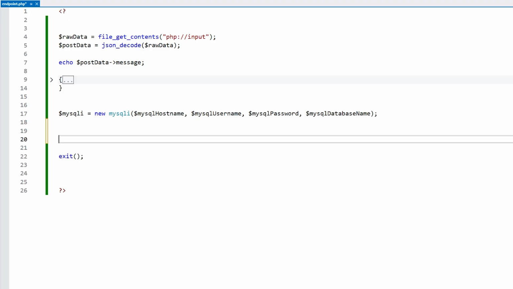So we've got MySQLi, and then we can just insert our data. So we can define our SQL query. And here, let's write some basic SQL. So we want to insert this into our table. So insert into, then for the table name, which we named live chat tutorial. And then the parameters that we want to save.